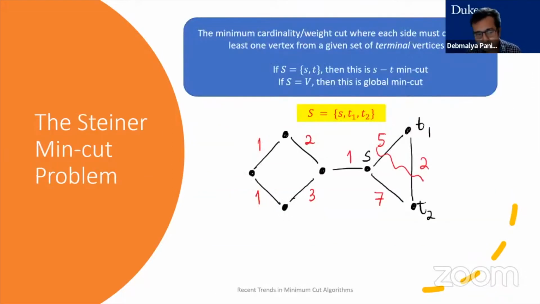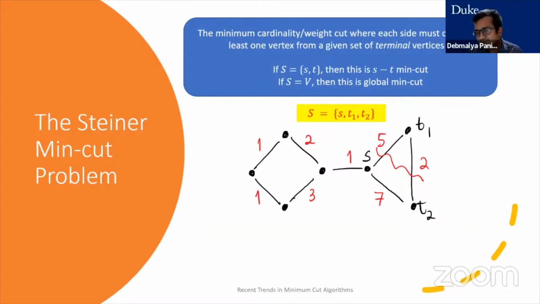All right, so the first problem I want to talk about is what's known as the Steiner min-cut problem. This is pretty similar to global min-cut with the following difference. Now I give you a graph and I also give you a subset of vertices that we call terminals. What I want you to do is to find the smallest cut that has at least one terminal on both sides of the cut. So it should split the set of terminals. How it splits the terminals doesn't matter. Among all the cuts that do split the terminals, I want you to find the smallest.